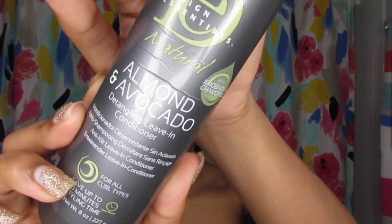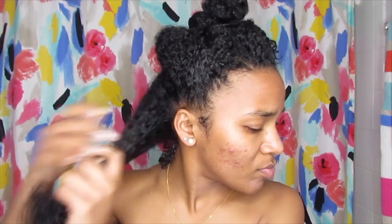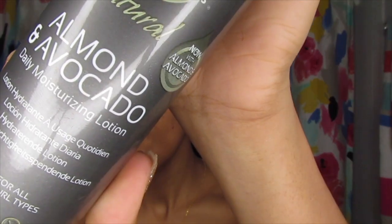Today I'll be using the Design Essentials Naturals line. I'm going to go ahead and apply the leave-in conditioner and the moisture milk until I feel like my hair is super soft and nice and ready to be defined with some gel. I will go ahead and smooth that product over my hair, and once I feel like it's soft enough, then I'll go ahead and twist it up.